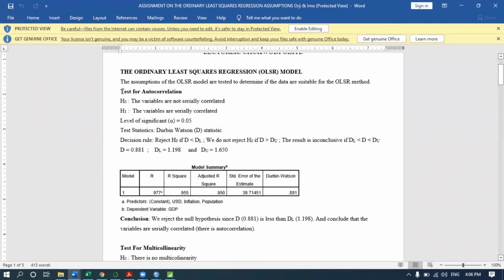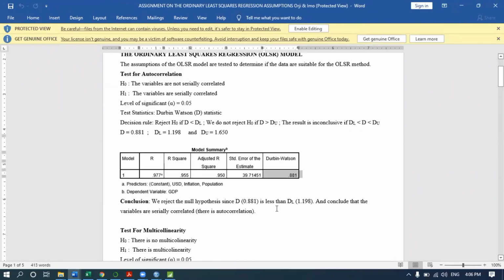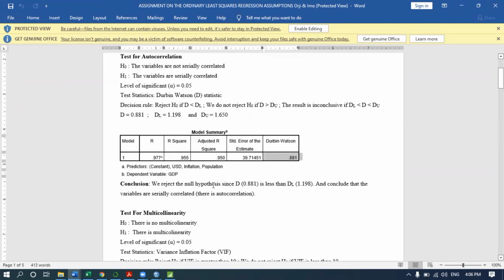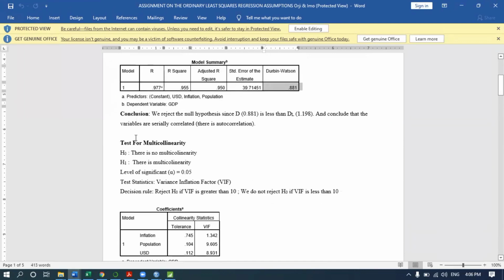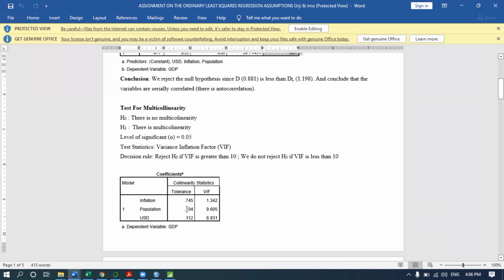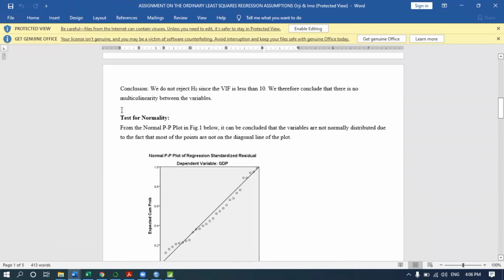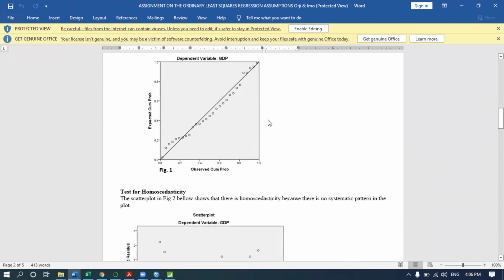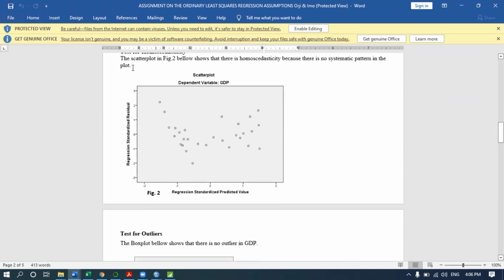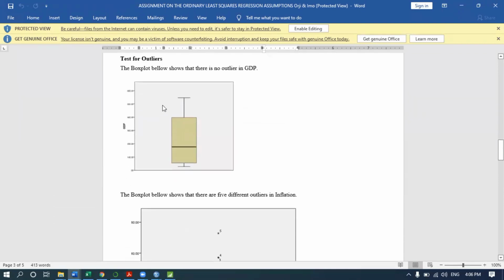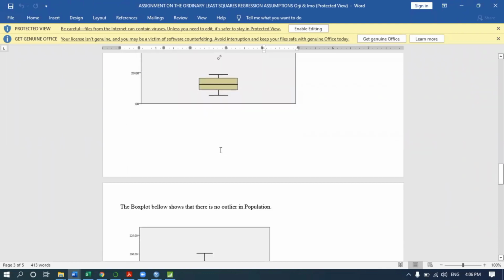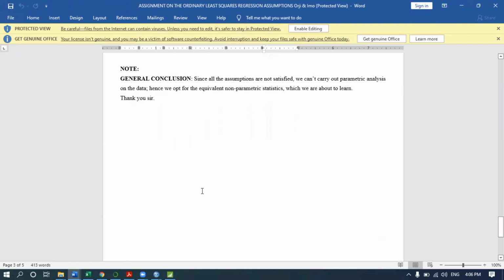I see. They tested for autocorrelation, yeah. The same thing we did. They got the same thing I got now. So they rejected the null hypothesis because this is less than. So when you go to the last video, you know why they rejected. It was explained. They also tested for multicollinearity using VIF. I see they did what I just did. They tested for normality. Now they didn't take their result to Minitab to get the p-value, which is also okay. They tested for homoscedasticity. Then they tested for outliers using box plot. So if you want to test using box plot, it was also explained.